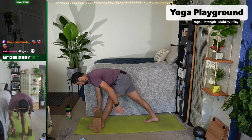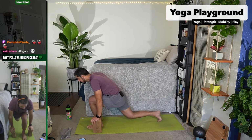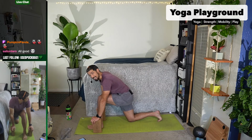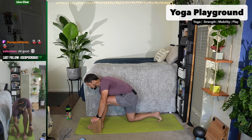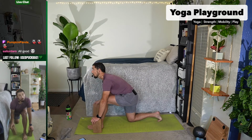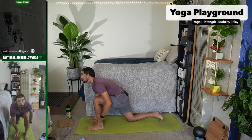Good. Let's bend into the left knee, that front leg. Drop that back knee down below you. We're going to do some of those twists with some active arm work. Right hand comes down to the inside of the left foot, either on the floor or I'm going to use a block so that you can see how we use that to bring the floor up to you.